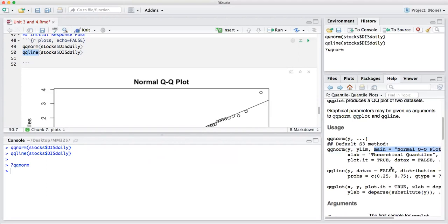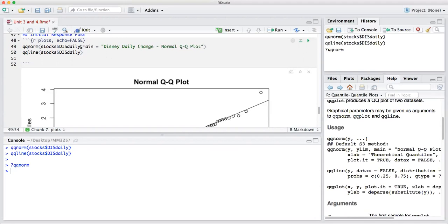So if I want to change that, I can copy and paste that into my function call so that I can clarify which stock this is for. Notice we need quotes around it, and this is Disney daily change.